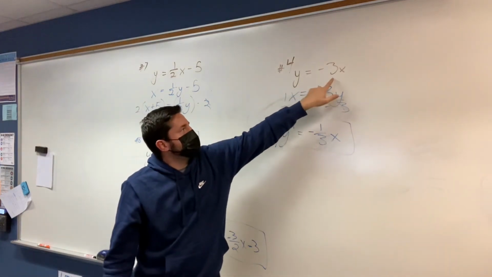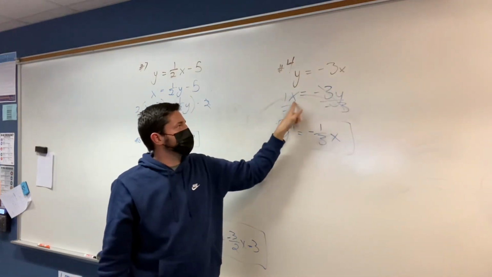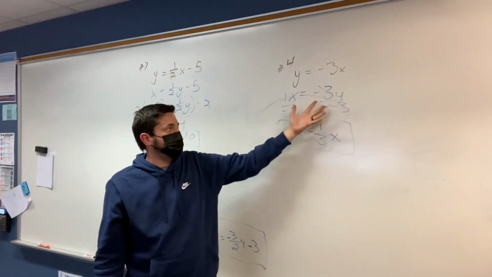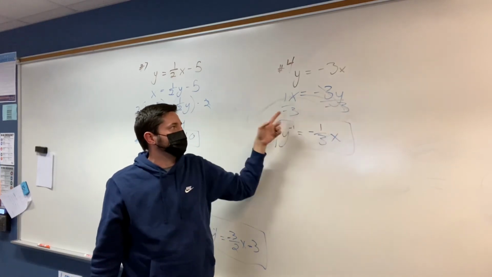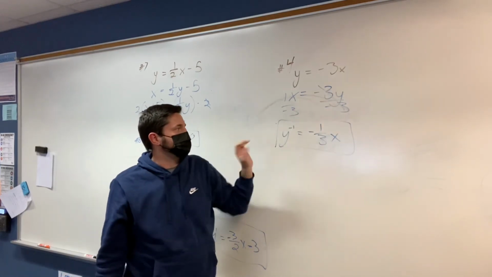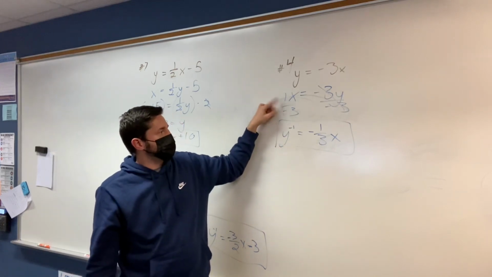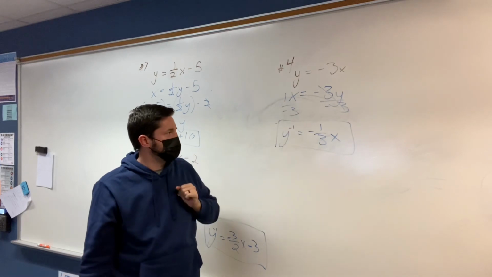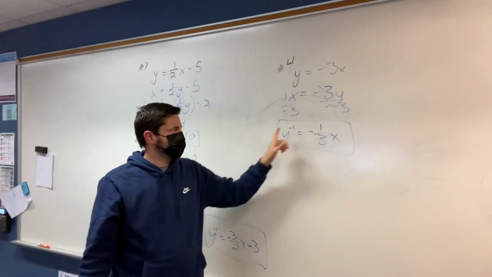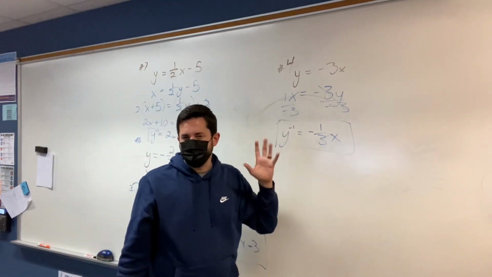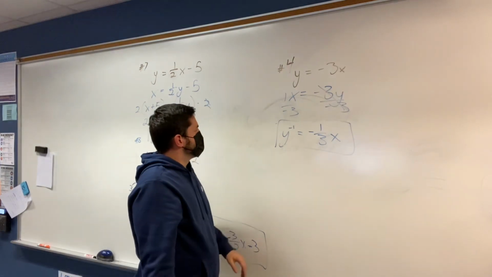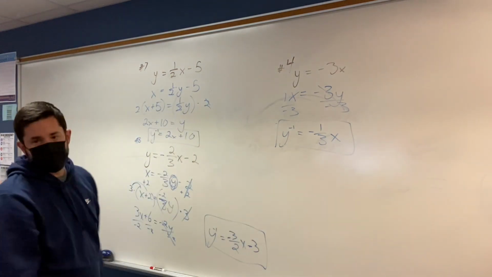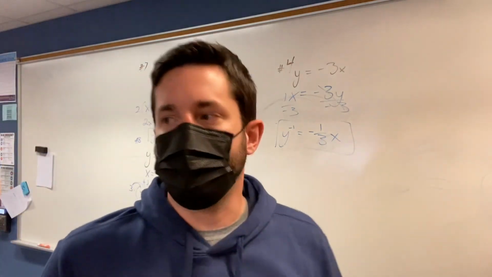But this, when I switch x and y, I have the x and the negative 3y. I'm already pretty much done. I just divide by that negative 3 on both sides, which gets y by itself. And then I have the whole fraction of 1 over 3, and it's negative. Make sure you label them with the inverses because you need to get used to seeing that. And yeah, that's it. Boom. Nice. Quick little inverse refresher.